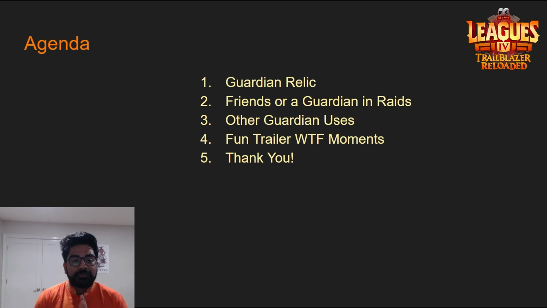Alright, so today Jagex revealed a brand new relic called the Guardian Relic, so I'm going to explain that relic and how you're going to use it. I'm going to talk about how it's going to be better or worse than having friends or random clan mates, or just random people on your world that you do raids with. Also, I'm going to talk about a few other uses for the Guardian Relic. And then in the trailer today, there were a few fun moments that I just want to highlight. If you missed them, hopefully it'll be a good time, and hopefully it'll be a short video.